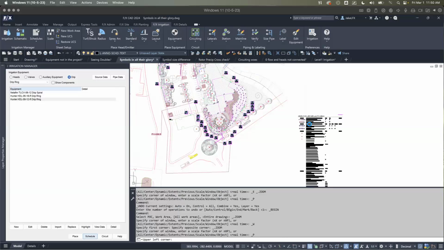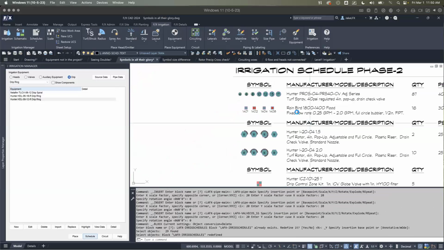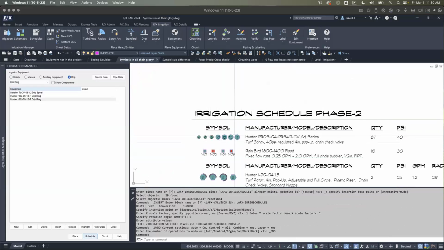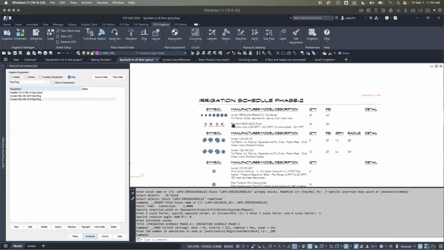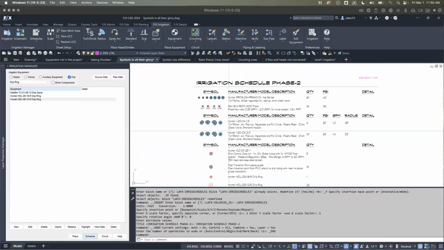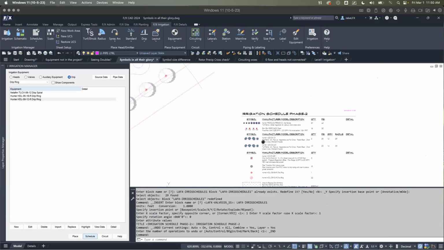Go look through the plan. So there's the nice condensed set of sprays to say, here's all the adjustables that I'm using, and here are all of the flood bubblers that I'm using in the plan. Just do the by group option. And if you want to see all quantities per arc and nozzle and radius, you would do by nozzle.